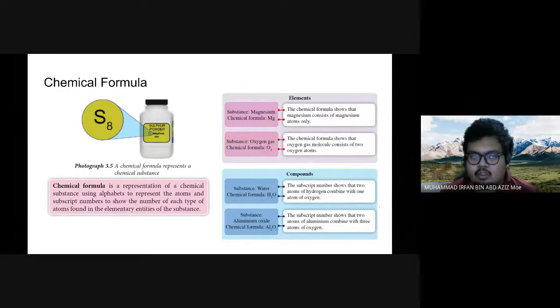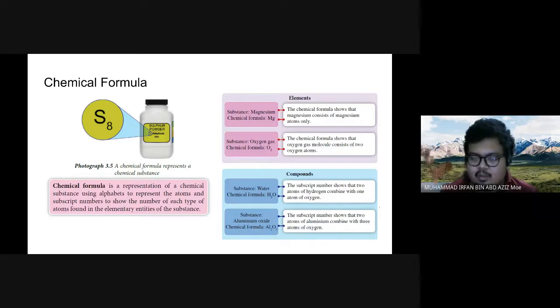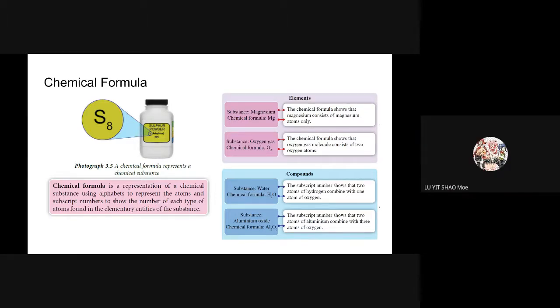So why we use chemical formula? Sebab tadi Aki cakap so easier. Is it easier? Easier for us, the chemist or the scientist, or easier for other people ataupun normal people? Is it because for us to identify the chemical, we use this for easier to identify? So those who don't know, they afraid to use. Okay, it's short, a little bit correct lah. Is it easier for us to identify?